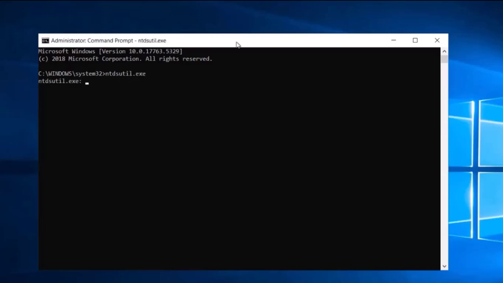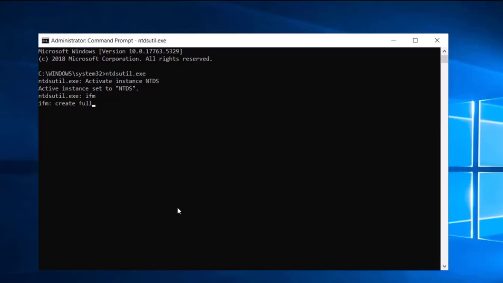Once I'm in there, I'm going to carry out a few commands. First, we need to activate the instance of NTDS. Now it's active, and I'm targeting it. Then we're going to carry out IFM, which will give me the ability to then create full.